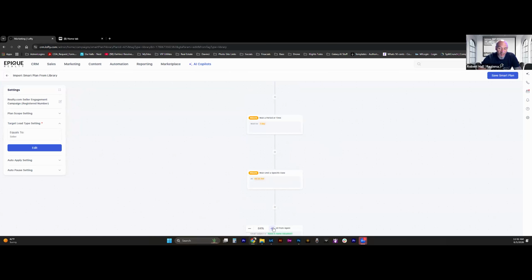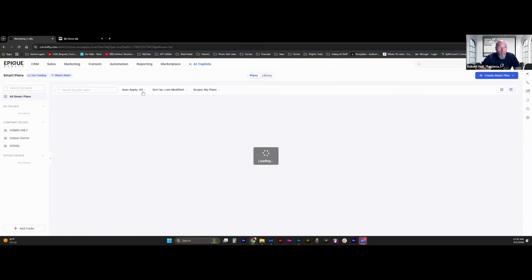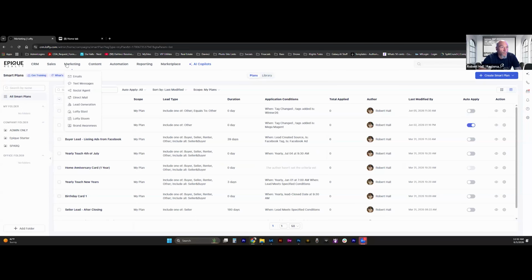This is where you guys can really sit down and have a lot of fun in creating your smart plans. There's nothing that you can break. There's nothing you can't screw up about it. Like if I want to add another condition or another action in there, I can do that. So I don't want to, we'll leave that because I don't want to mess with those. So now we have our plan set.